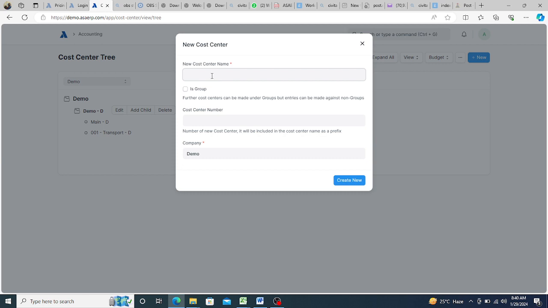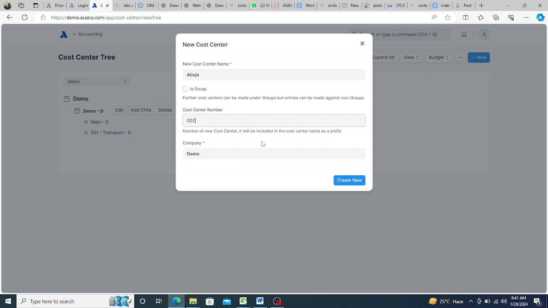You can add another one. Maybe you have another business unit or line of business, or maybe you have various branches. You want to use branches as a cost center. You want to know what each branch is making. You can use a business unit as a cost center. You can use a branch as a cost center. So assuming you have Abuja branch, say Abuja is number 2, 002.